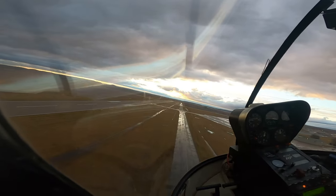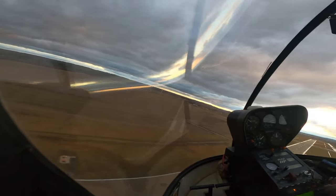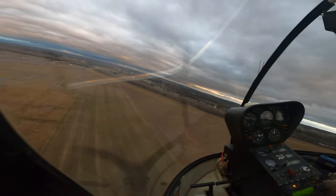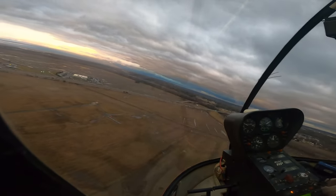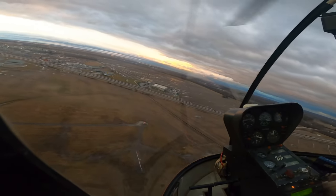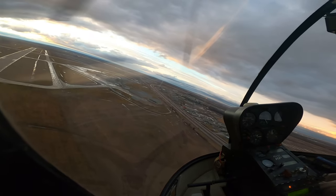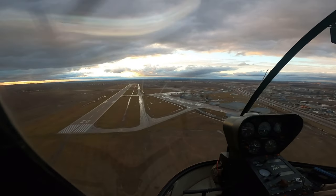Cape Rider traffic, helicopter 90669 is going around, left-hand pattern for Alpha Taxiway. Cape Rider traffic. And just make a big circle here, get a little closer, get more wind, I thought. Traffic, helicopter 90669, short final Alpha Taxiway for full down autorotation.